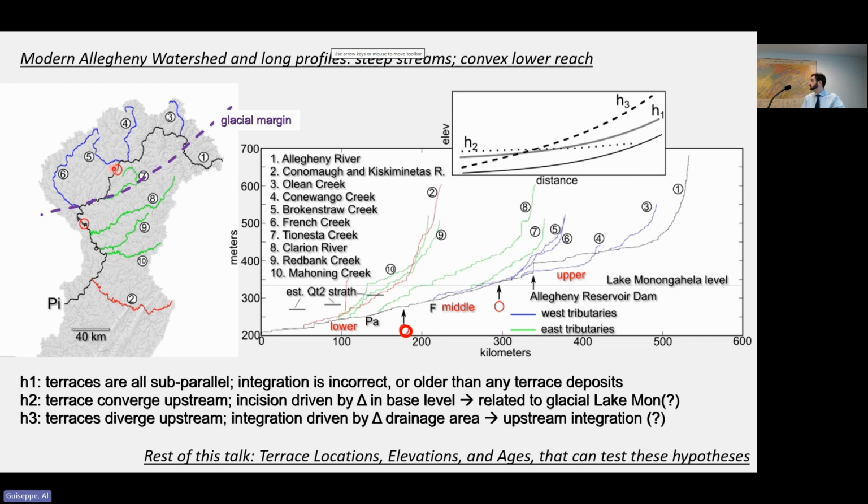While you have that slide up, if you have a question, how far up the Allegheny River do you think the Pleistocene incision reached? That's the million-dollar question, ain't it? I don't know. How far up the valley did the Pleistocene incision reach? Probably pretty far, given that the river is in a deep gorge across much of its length, basically until we get most of the way to the New York border.